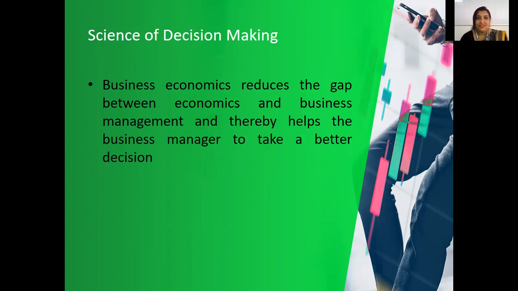Then business economics is the science of decision making. That's another feature. Obviously, business economics reduces the gap between economics and business management and thereby helps the business manager to take a better decision. Decisions regarding what to produce, how much quantity to produce, or how much employee labor is required for producing this much quantity. So what is the current demand? Through demand analysis, we can decide on the quantity to produce.